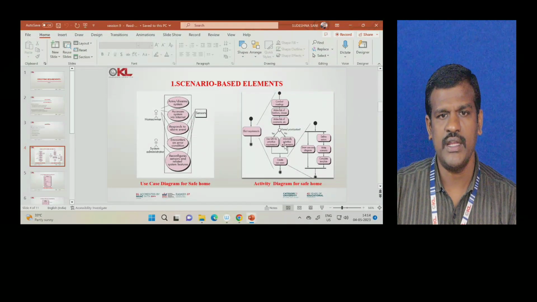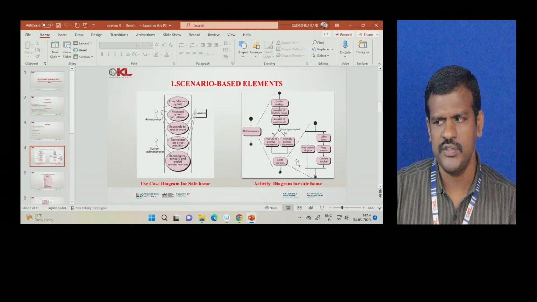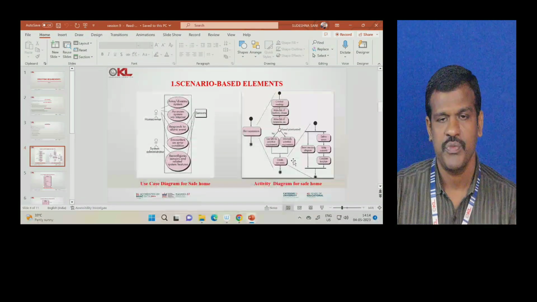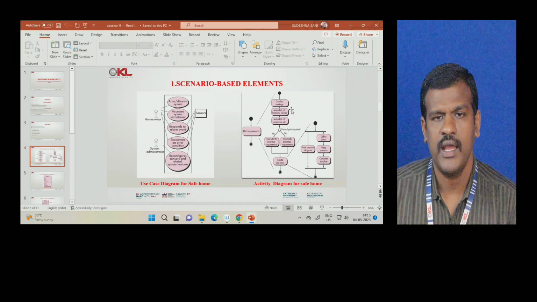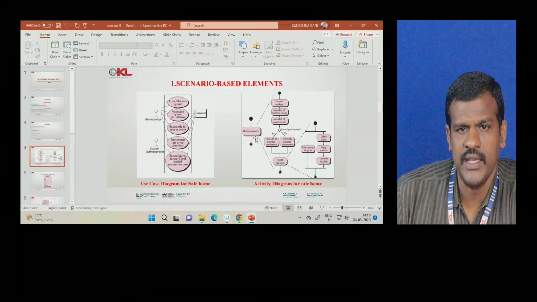In the class diagram, we definitely have to know what classes we are using, what functionalities or methods we are using, and what different attributes we are using. For example, here is a simple requirement.